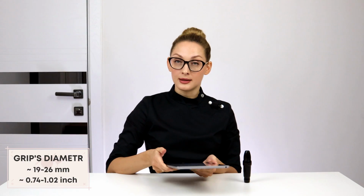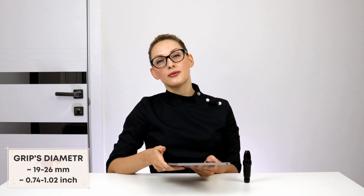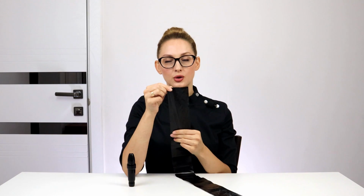Diameter of holder is from 26 to 19 mm. This grip is safe to be sterilized in an autoclave or disinfectants. The body should be sanitized on the outside. We can wipe it with disinfectants, for example, but we never spray the surface directly to prevent fluids from entering the machine. Always use disposable paper towels to apply sterilization products. I repeat that the grip is autoclavable, but the company strongly suggests the use of barrier products to protect your machine.